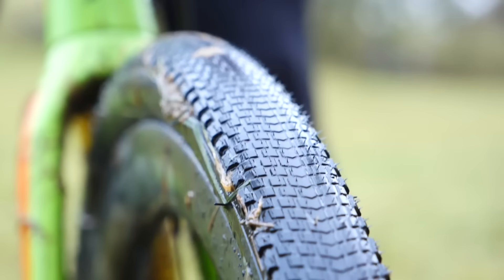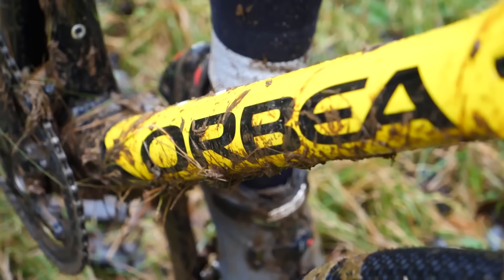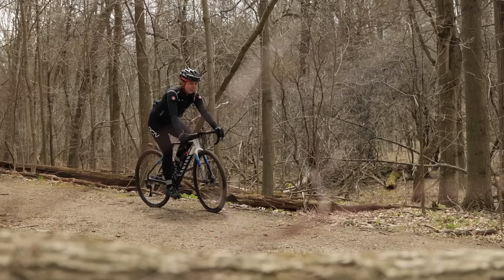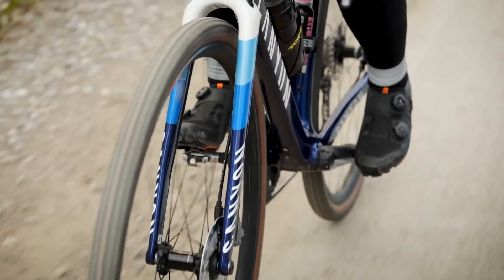A bike designed for high-speed off-road riding is the cyclocross bike. This evolved from a road bike when road cyclists wanted to race off-road in the winter months and eventually grew tired of fitting skinny knobbly tires onto their road bikes. It was in the 1960s when we saw the first dedicated cyclocross bike. They look very similar to road bikes but have frame clearance for wider tires, geometry designed to make them nimble through tight corners, gearing suitable for slower speeds, and are generally more robust. In recent years, single chainrings and disc brakes have become the norm.